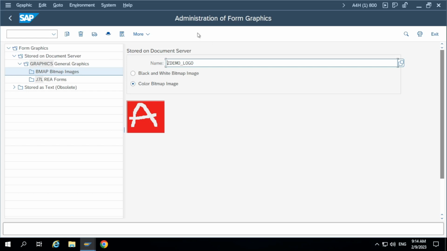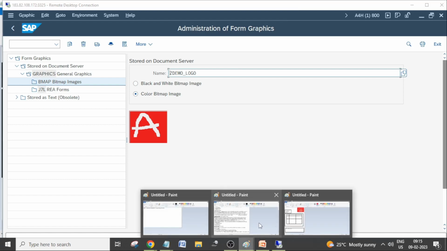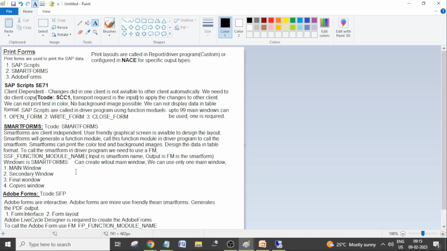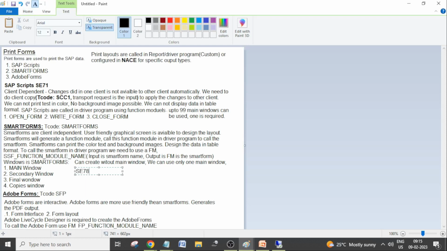The logo should first be maintained in SC78 to use it in SmartForms or scripts.